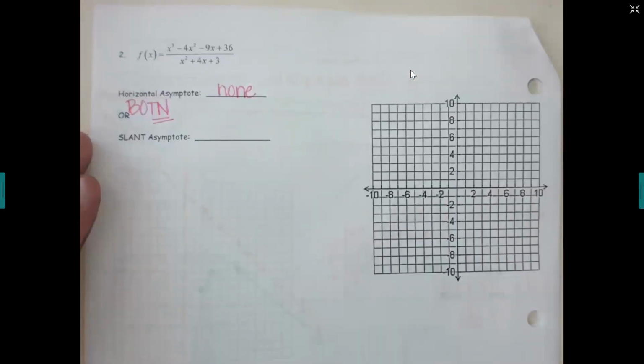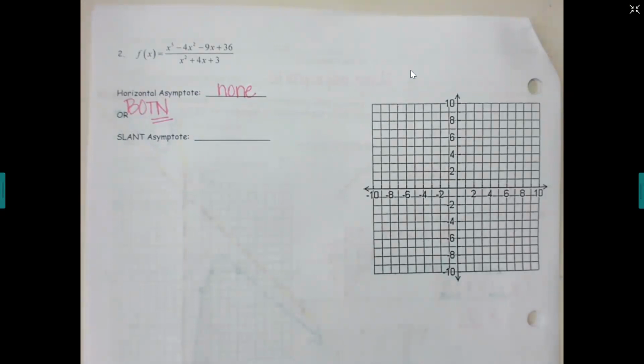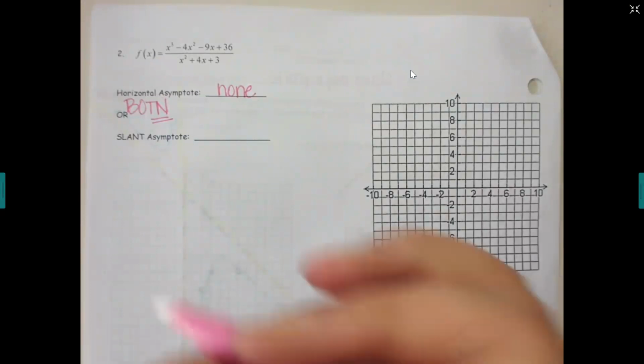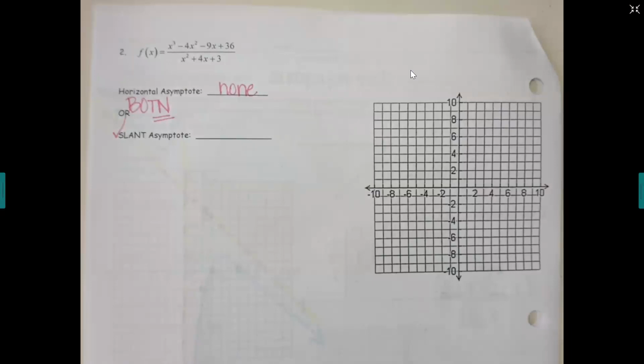Okay, it's a BOTTOM. And remember, the N means none. But just because I don't have a horizontal asymptote, it doesn't mean I don't have a slant asymptote. Slant means not only is it a BOTTOM, but by 1. So is the top 1 power bigger than the bottom? Okay, then put a little check here for slant. Okay, we are going to have one, but we'll find it last. Okay, for every other feature, you have to factor to find it.